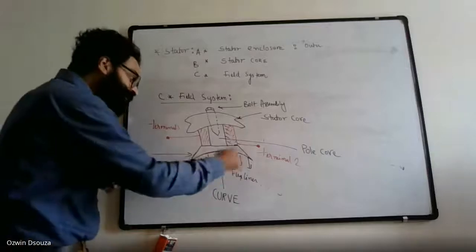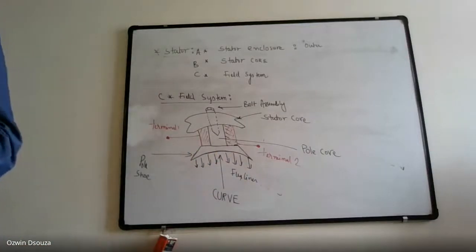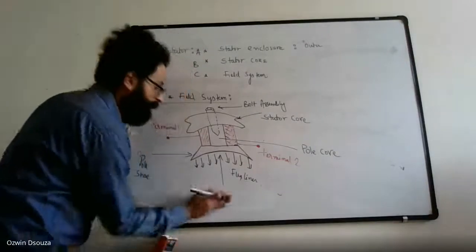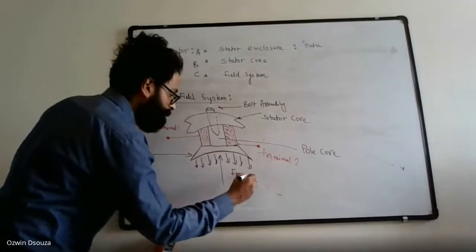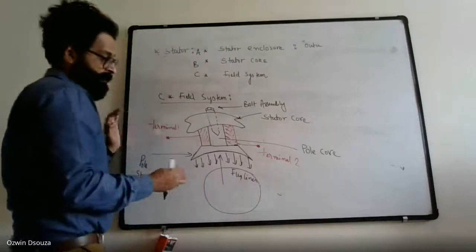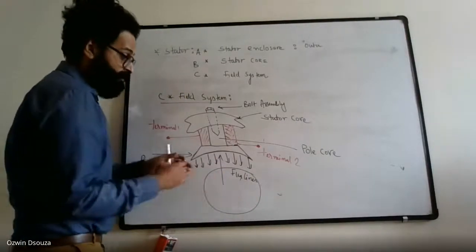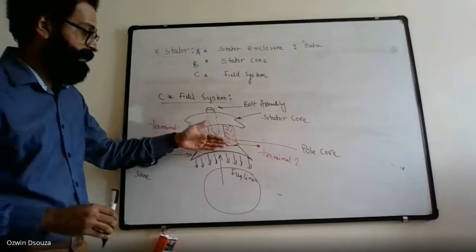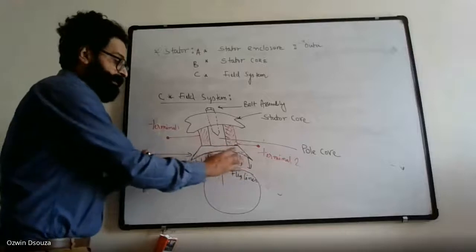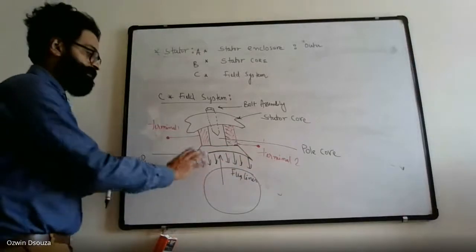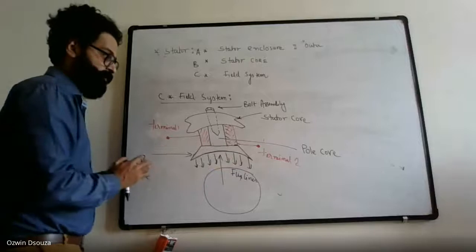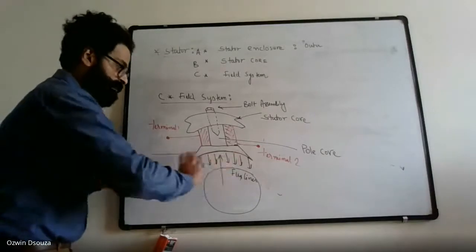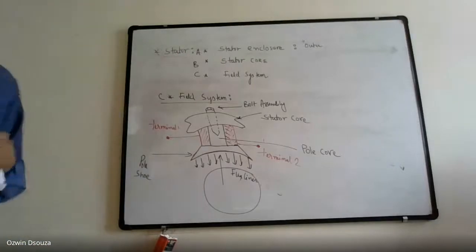Because it gives a kind of arc shape, and an arc shape always gives better flux distribution. At this face, your rotor comes in. This is your rotor, and the rotor is circular anyhow. So if you provide a circular shape on the field system, you will be able to disperse the flux lines uniformly. That's the reason this crescent moon shape is given. You will not find any square-shaped pole core or pole shoe. It is always a smooth surface pole shoe. All right, so that's about the field system.